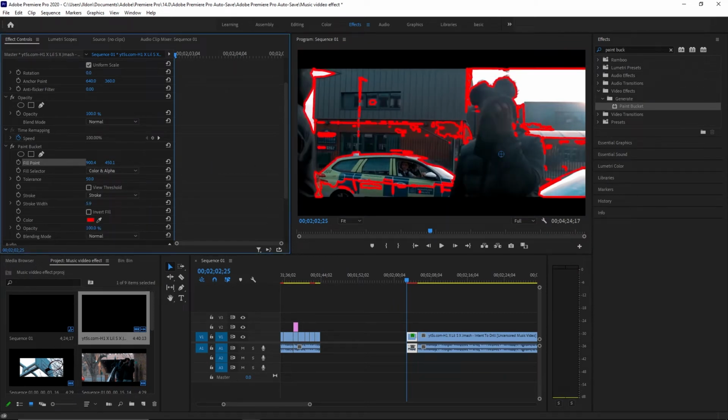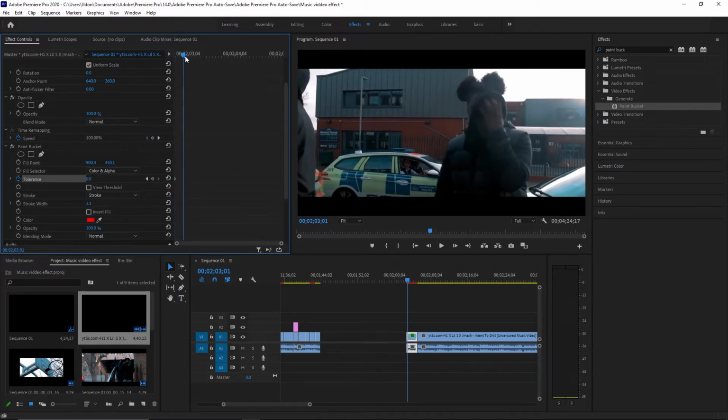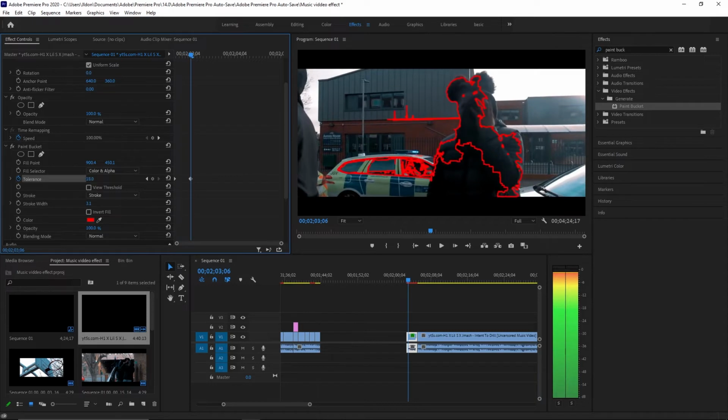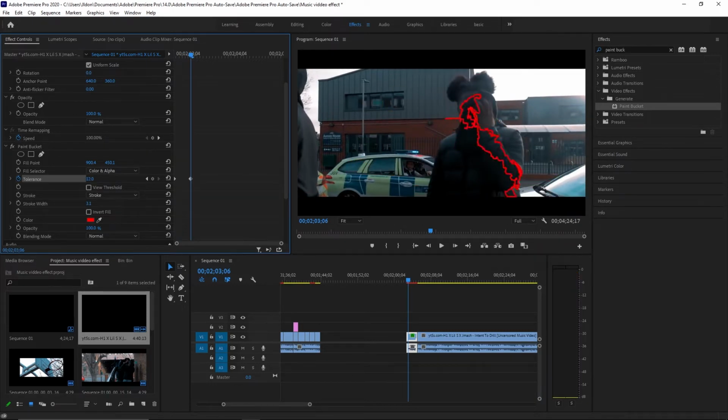It looks like that. Then you can change obviously the width and stuff if you want it to be really fat. I'm going to keep mine about 2.5. I think that's good enough. 3.1, I think that's a nice little thing. Start the tolerance off at 0. Go forward a few frames. Then you want to bring it up so it just covers the guy. So 15 is pretty good.